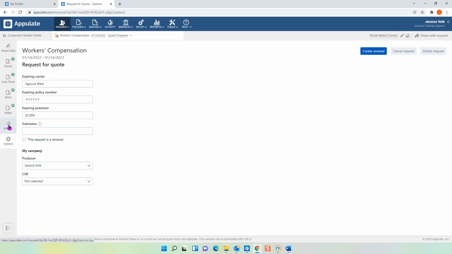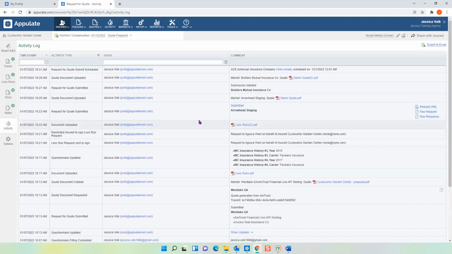If you need to, I don't think you need to with next year since it goes back in and it'll document for you. But just in case you need to, you can export this log via export to Excel up here. So if you ever want to just keep track of it, you can export it to Excel, this activity log. Okay. And that's really it.